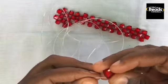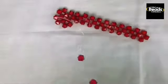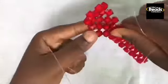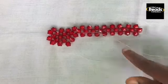Then you pick 2 beads again, fix 1 on the left fish line. Then you cross with the last one, the 2nd bead. So you go through the next bead again. Then you weave to the other end, to the last but 1 bead here.